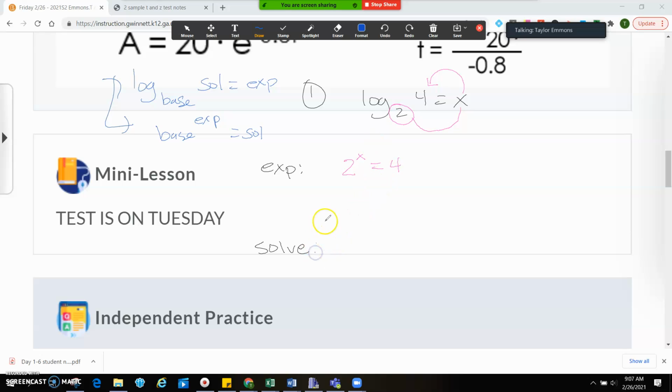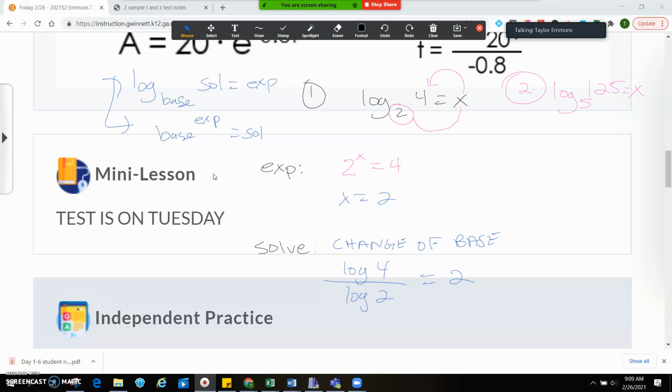Now, if I were to go about solving this problem, obviously I know that 2 to the second power is going to be 4, right? Like I know it's going to be 2. But let's say that I didn't know that. Then what I would do is I would take this original and I would do the change of base, which means that I'm going to take the log of 4 and divide it by log of 2. And if I put that into my calculator, I get 2.